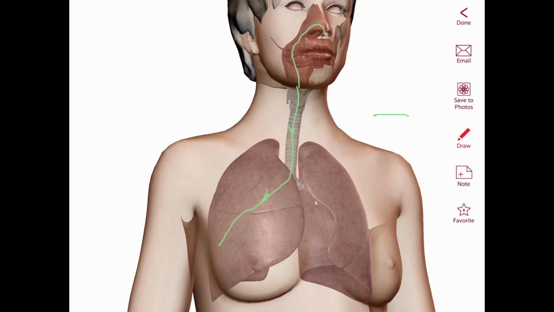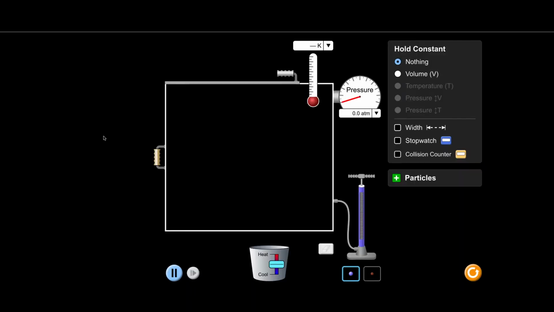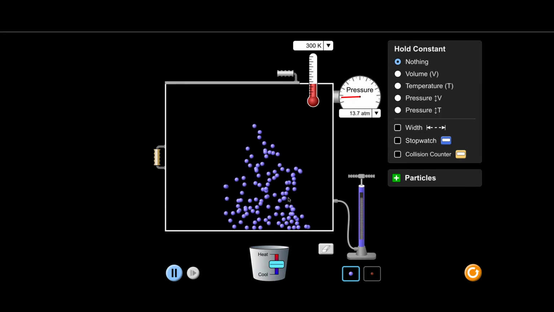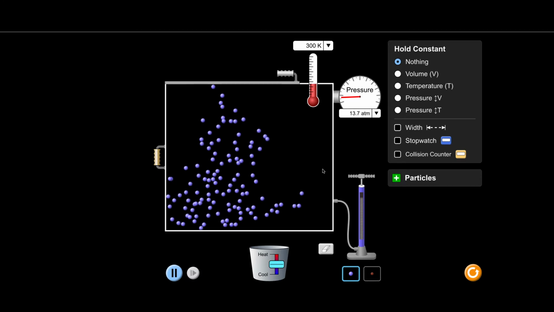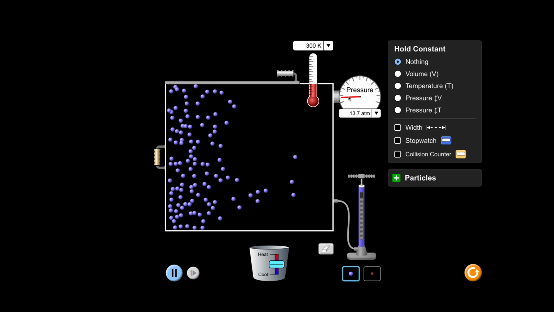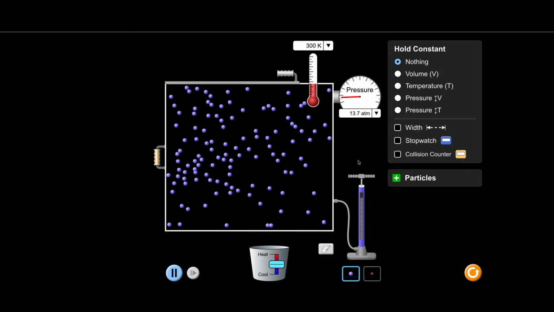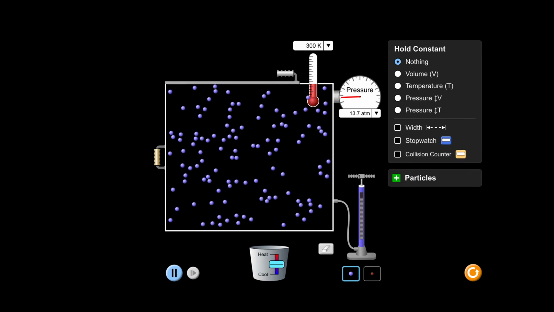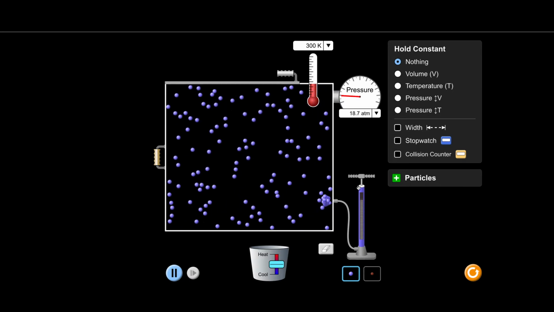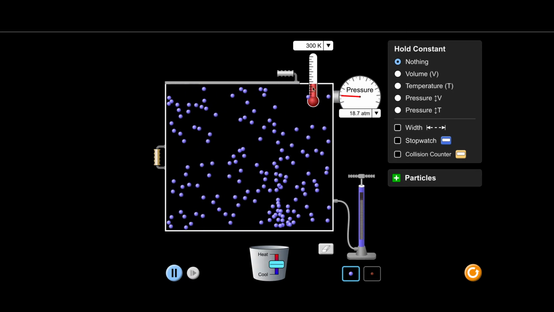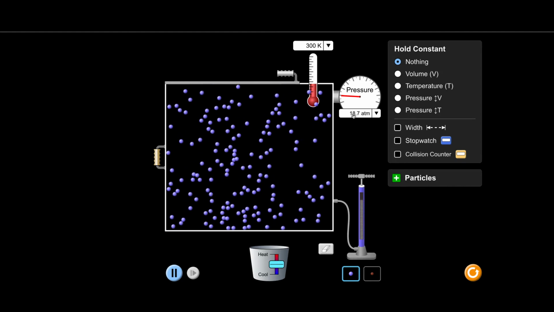And to understand that, you're going to have to understand some basic physics. Here I have a simulation of gases in a chamber, and what I'm going to do is add gas to this chamber. When I add gas to the chamber, the molecules are going to collide with the walls of the chamber, and you'll notice that the pressure goes up. The number of collisions is proportional to how much the pressure rises, which means if I add more molecules, I'm going to have more collisions, and as a result, my pressure is going to get a little bit higher.